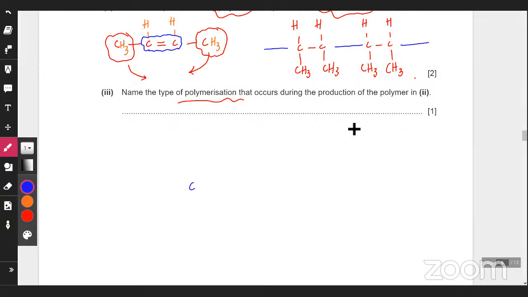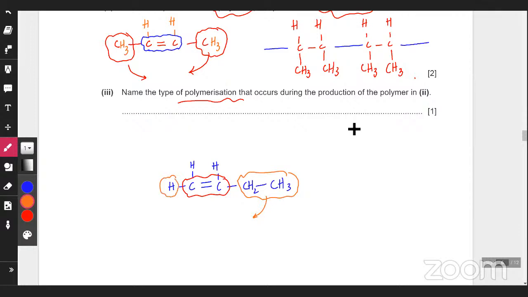Let's say you have butene, for example. There's a double bond here, and there is H and another H, and there's CH2 and CH3. So if you have this, how would you draw the polymer? Around the double bond, nothing should be drawn on the right and left side. So what I'm going to do is bring this entire chain from the right side, and I'm going to bend it and point it downwards. I'm not going to break the molecule.